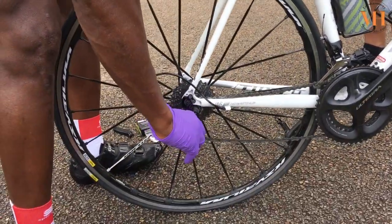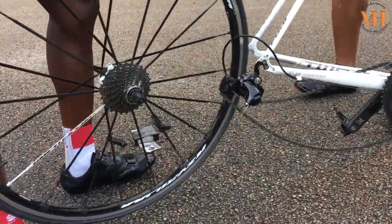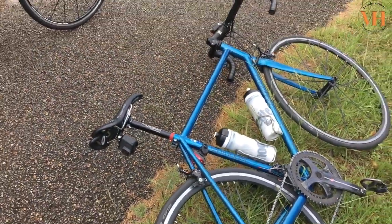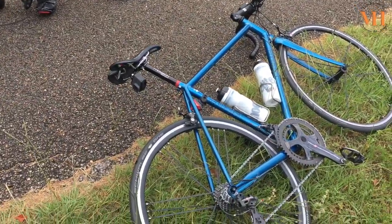All I'm going to do is lift the frame — see it? The wheel's already out. Lift the derailleur, pull it back, and the wheel comes up. Hold your frame. If you're doing that alone, just lay the frame on the ground right there. You lay your frame down and let the pedal be on the ground while you work on your tire. That's the way you do it — if you have nobody to hold it. When you have people around, most riders will hold it.